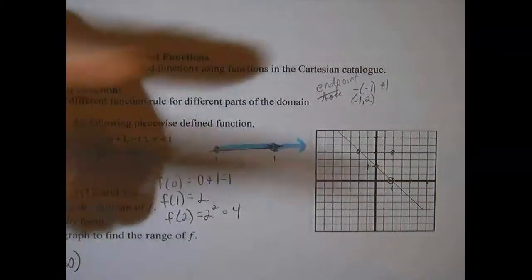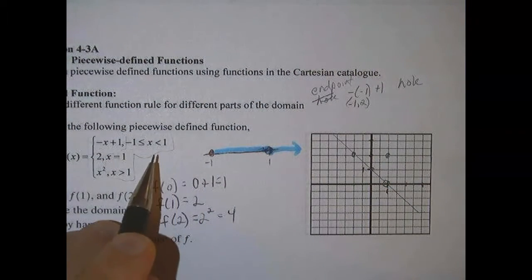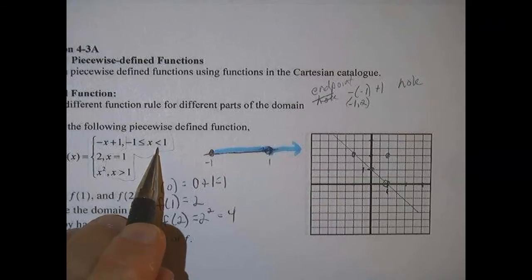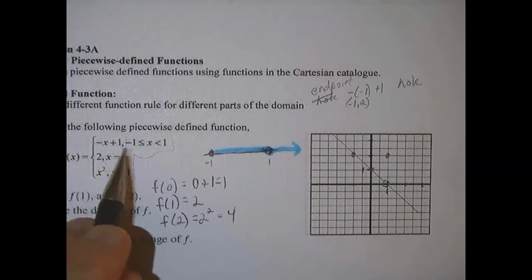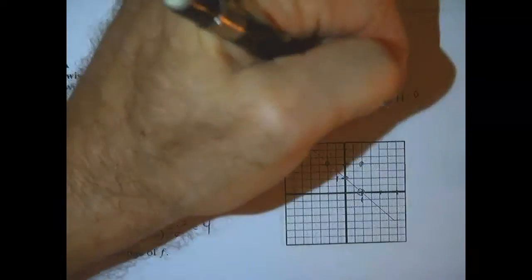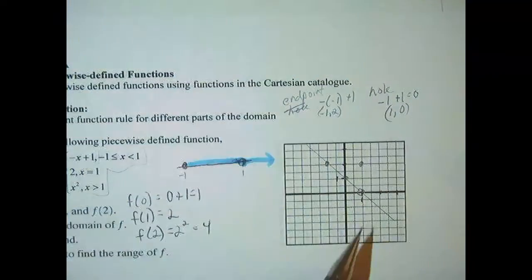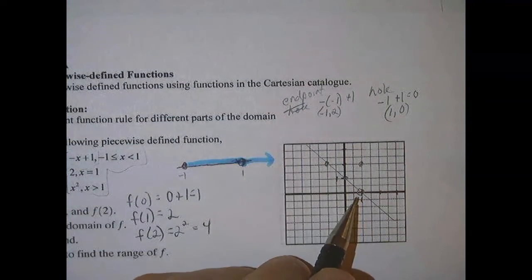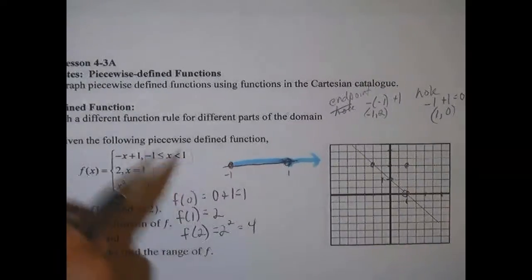Okay, there's going to be a hole where we have the 1 right here. So when we input 1, that's where the hole is. So I'm going to put the opposite of 1 plus 1. So the opposite of 1 plus 1 is 0. So there's going to be a hole at 1, 0. And that's just what it looks like on the graph. So we're good with that point. It ended up right where it's supposed to be. All right, and that's it for the first branch.